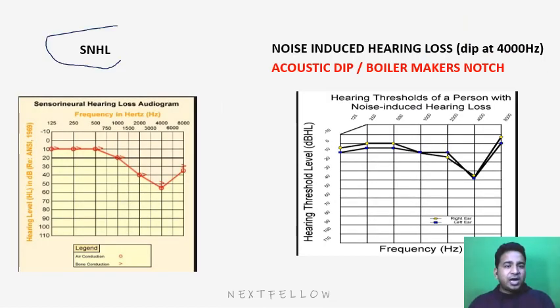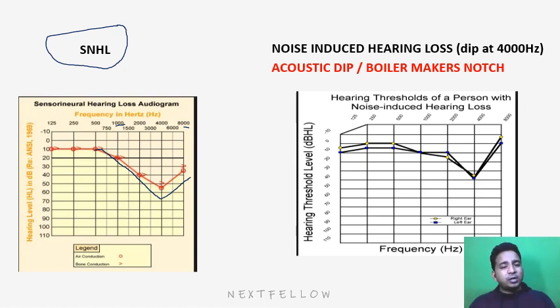Now look at this chart, which shows sensorineural hearing loss. Look at the pictures. The red color denotes the right ear, so you can see the circles are also pointing towards the right ear. Look at this bone conduction line and the air conduction line: both are going downwards at the higher frequencies, starting to go down from 1000 Hertz until 8000 Hertz. These are going downwards like this.